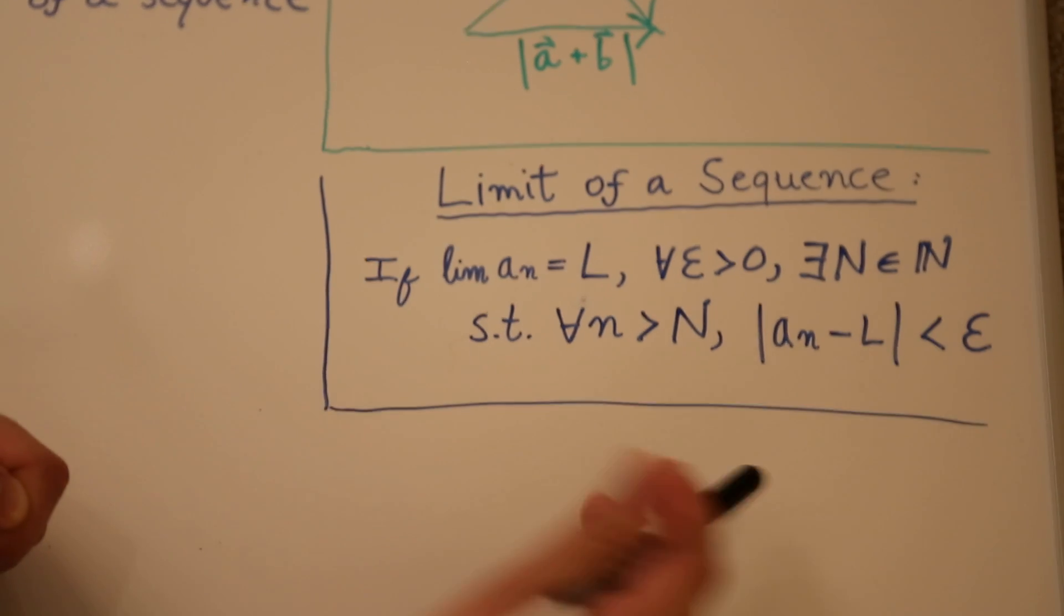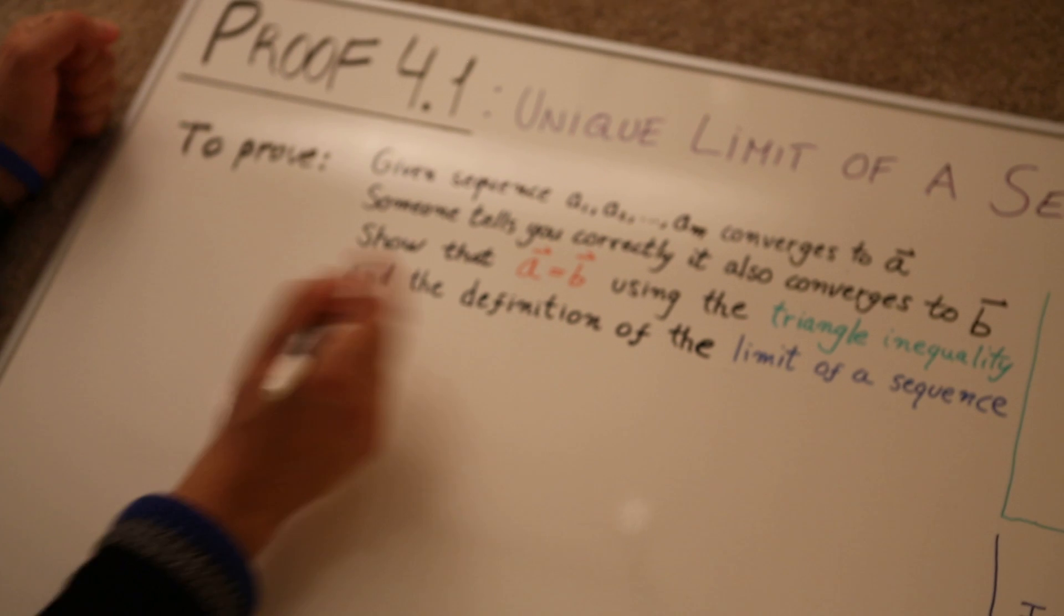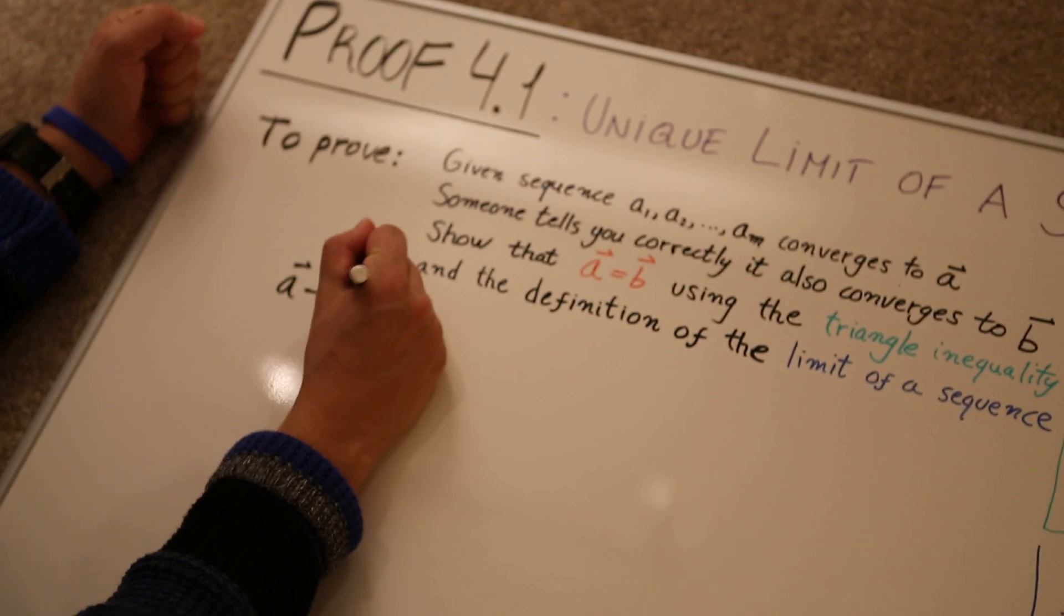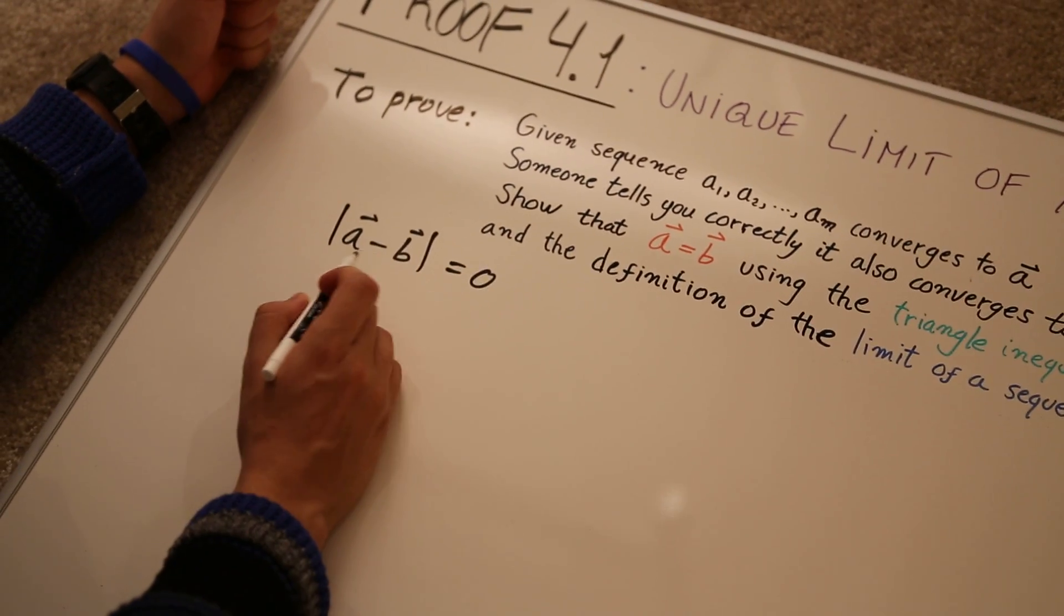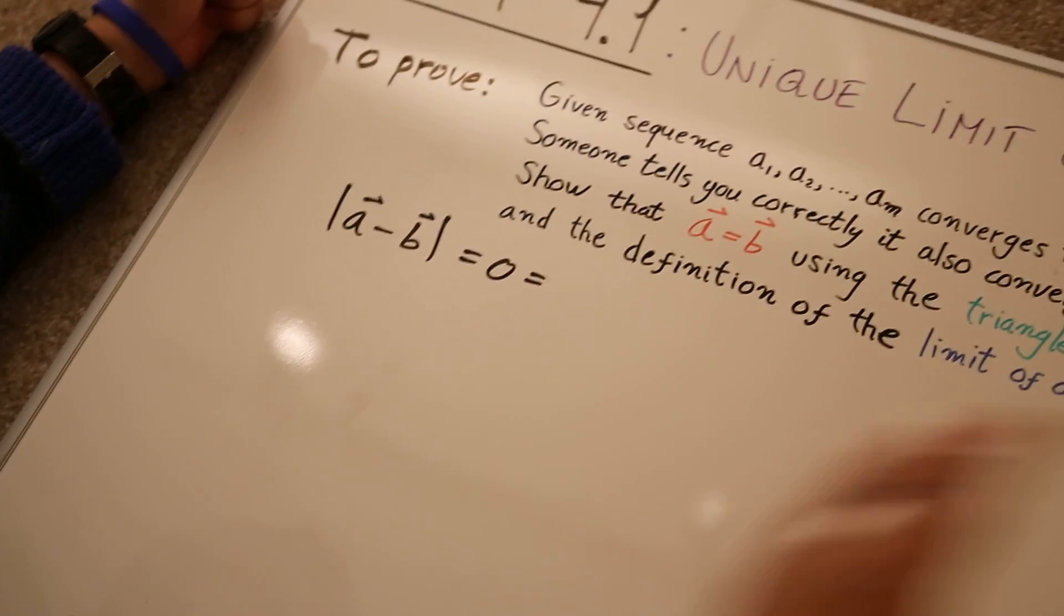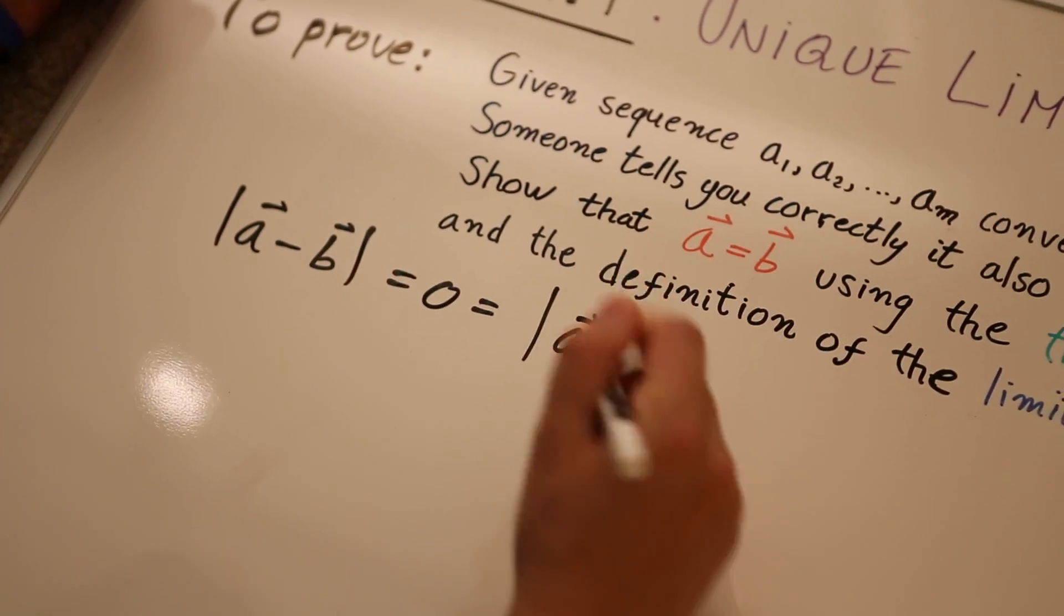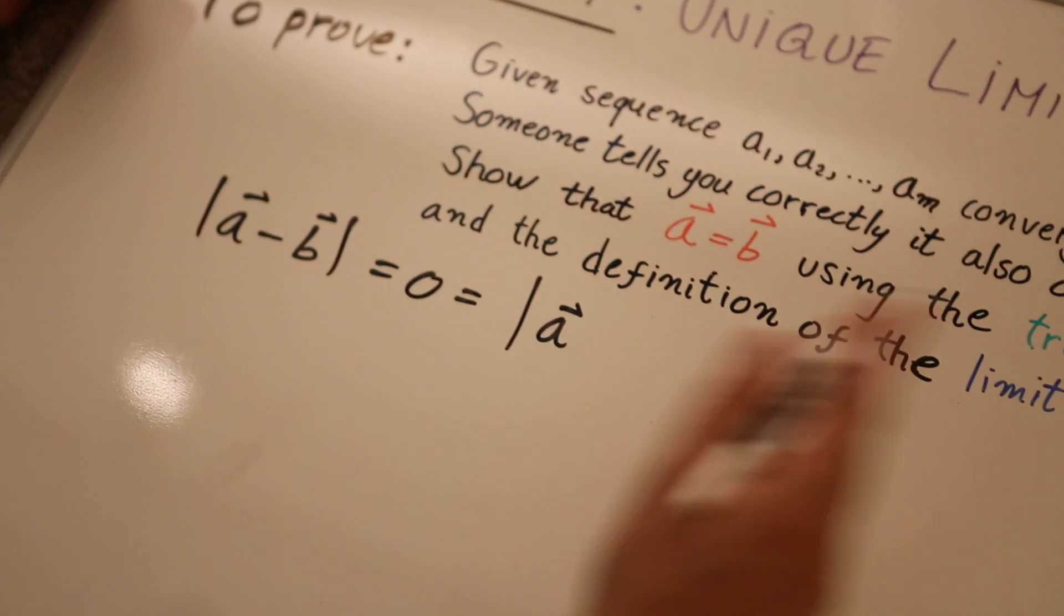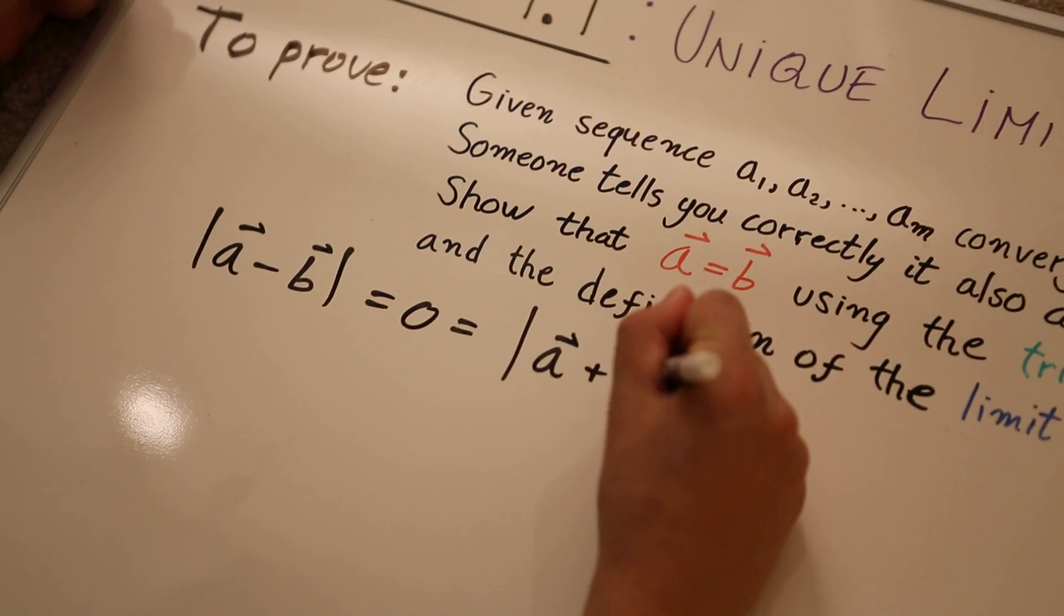And we'll get back to that later. Now, to prove that A is equal to B, in analysis the best way to prove that two things are equal is to prove that their difference is zero. And when we do this, we do this for our strategy, because we want to apply the triangle inequality. We can add and subtract the same term, and it's still going to be the same thing, and then we can apply the triangle inequality, and it's going to help us prove what we're trying to do here.